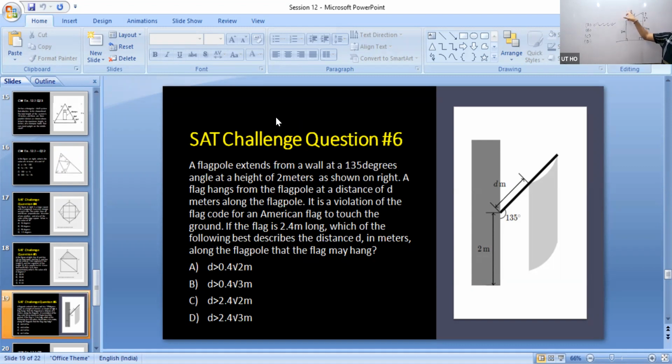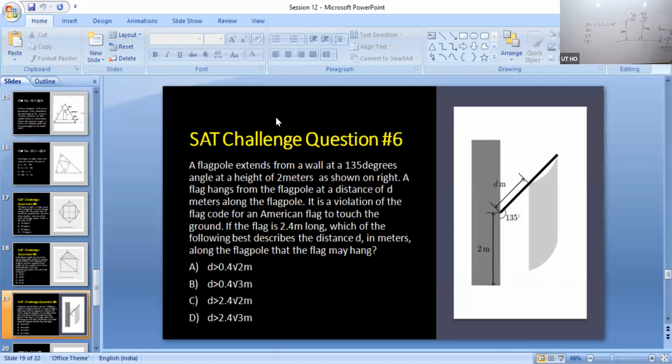So I am finding that only. This will be 0.4, and this is 45. So can I apply sine theta? We can actually do it using the isosceles triangle, or sine 45 also you can do. Sine 45 will be equal to opposite upon hypotenuse, so 1 by root 2 equals 0.4 upon d. So d will be equal to 0.4 root 2. This is the limiting condition. As we increase d, it will lift up, so now it will not touch the ground.